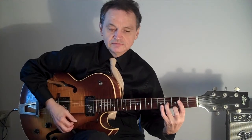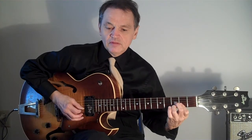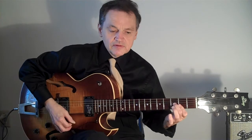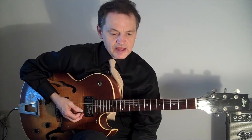Measure 4. We use a C sharp half diminished arpeggio in beat 2, followed by a chromatic passing tone section in beat 3. And of course the F sharp dominant 7 flat 9 chord, first inversion, in the last beat.